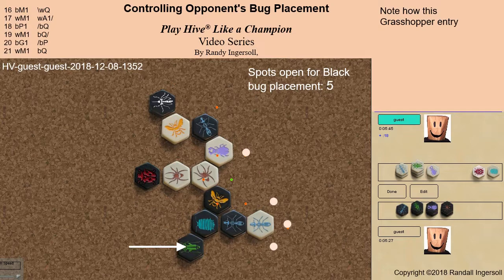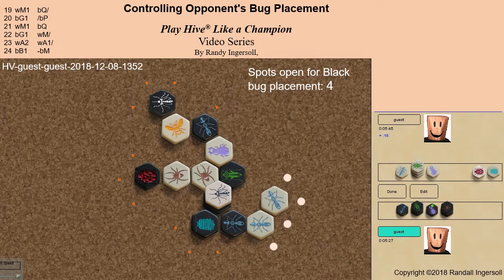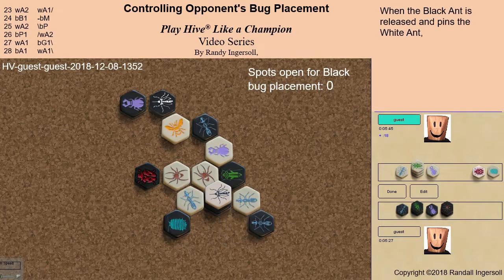Note how this grasshopper entry and move not only places a good defender, but aids in restricting new bug placement for white. White attacks, and the pill bug moves away. When the black ant is released and pins the white ant, no new white pieces can enter the game.